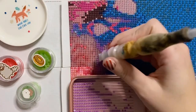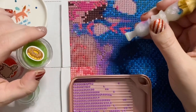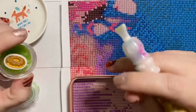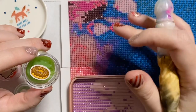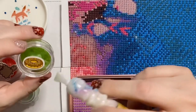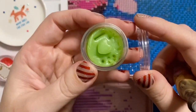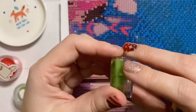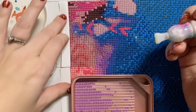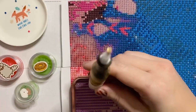I feel like the price point on mud is good. Each of these, I feel like, is $3 or $4. And I mean, I use these heavily. I do have probably 7 or 8 different scents. Don't judge. And I am nowhere near going through all of them. And these are the only ones I've used a ton, and you can still see there's so much left in there. So I feel like the price point is really good. There is a shipping charge on top of it, so I will usually get a couple of scents at once.